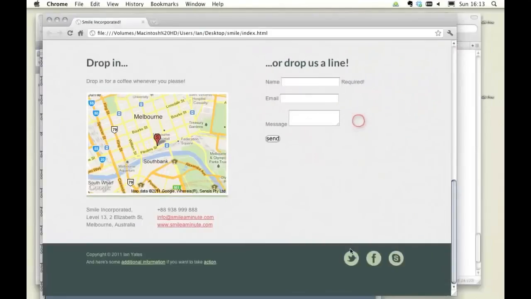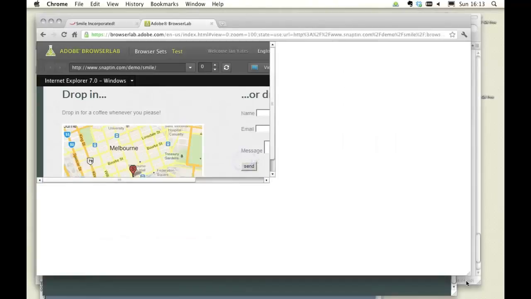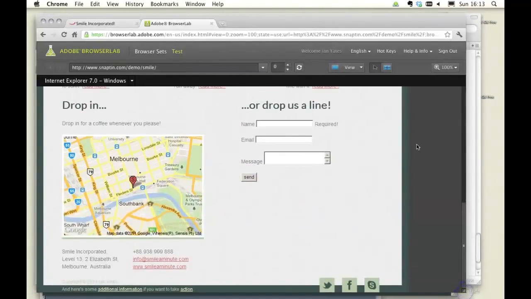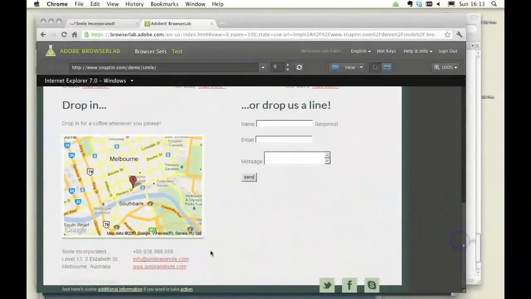Now it does mean, however, that older browsers are kind of missing out on this, and if I just show you the result on the online version, if I open up Adobe Browser Lab, well, we'll discuss browser testing in a further video. You can see I've taken a screenshot here. Now IE7 is struggling a little bit with our design at the moment. There are a couple of problems with it, but crucially our links remain square, which is a bit of a shame. Now this is an example, if you like, of graceful degradation.